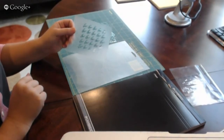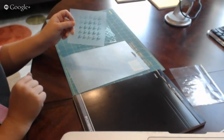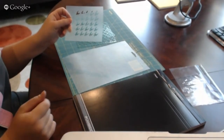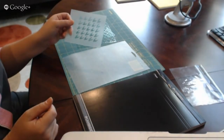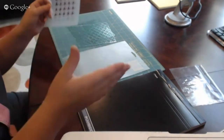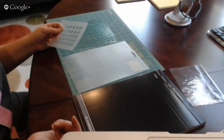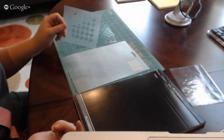It is one that I have made myself. And the reason why, I hate to admit this, is that I did not think ahead very well. For the top tier of her cake, she wanted a houndstooth pattern. I could have gone and bought the printable sheets and printed something off, which would have worked really well. Or I could have bought a stencil, which I know that there is a houndstooth stencil out there.